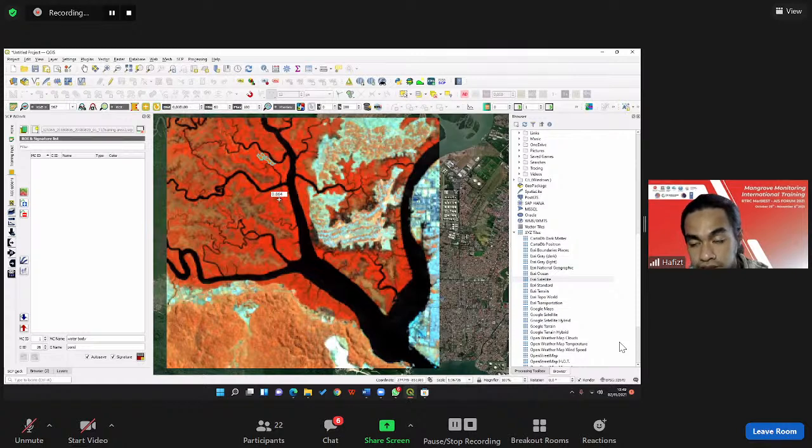here, and this area is close to the water or close to the river. And then after we choose the ROI, type here, you can type 1 as macro class ID, and then macro class name, type vegetation, and then class ID, you can set 1, and then class name is mangrove. Yep. And then save temporary ROI to training input.